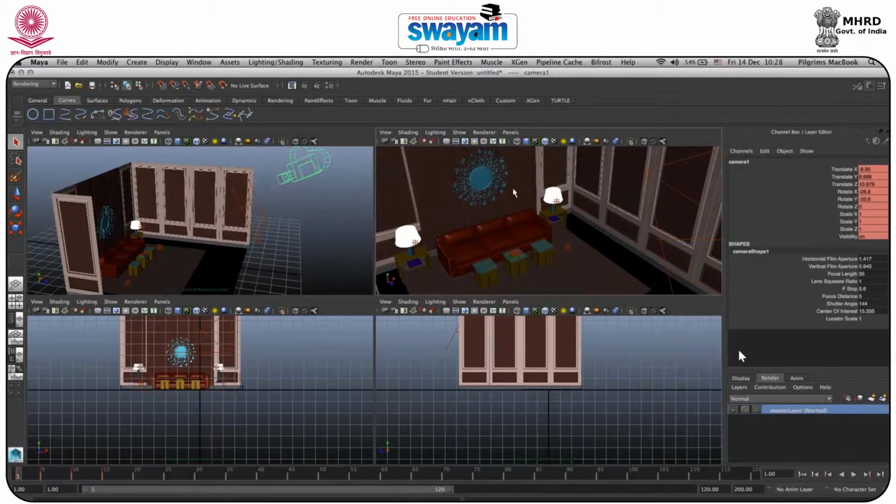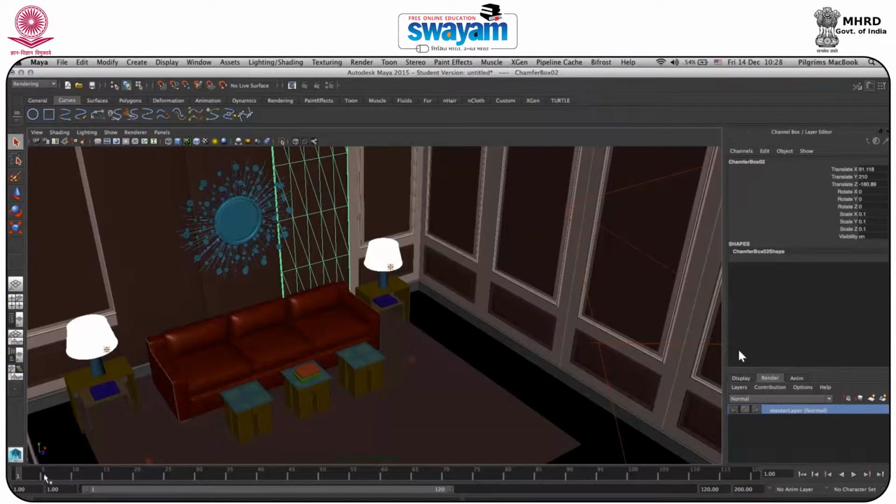We will also render only one frame. In the previous session we rendered 15 frames because we were working on batch rendering, but now we will render only one frame. I will select each and every model and group them, and after that we'll put all the lights in that particular layer and render the same. Okay, so we will render all the data in PNG, and one by one we will set the data into a folder and compose it in compositing software.